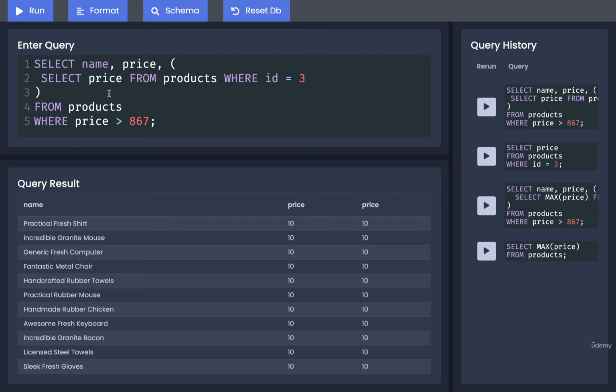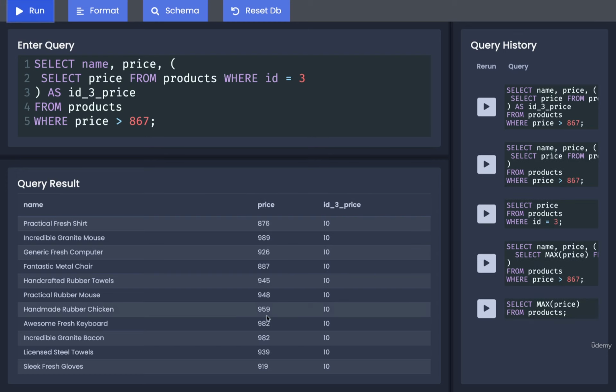So we could fix this up by renaming the result of the subquery. Right after the subquery, I'm going to put in an as, how about ID3 price. And now if I run that, we see the correct result. So we've got the price of each individual product and then the renamed column right here.